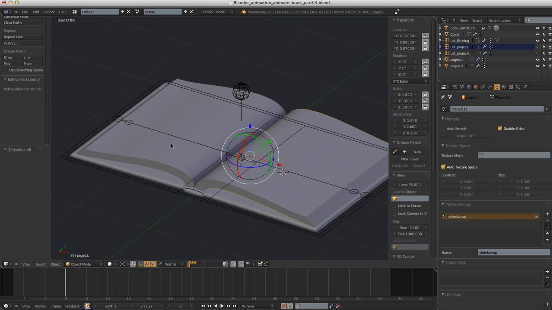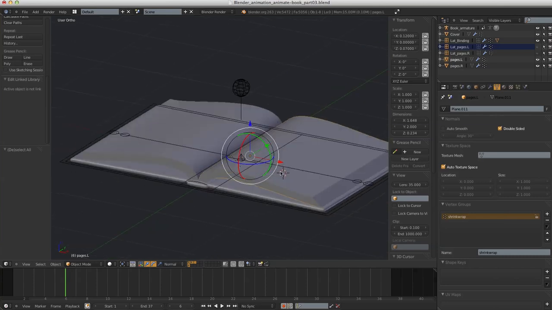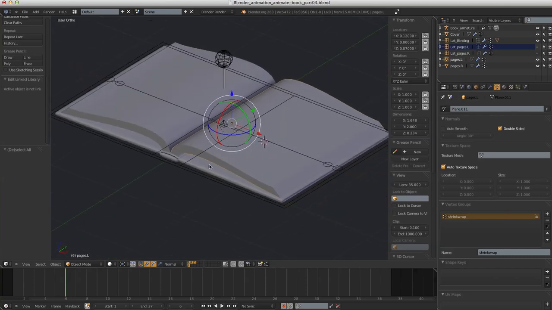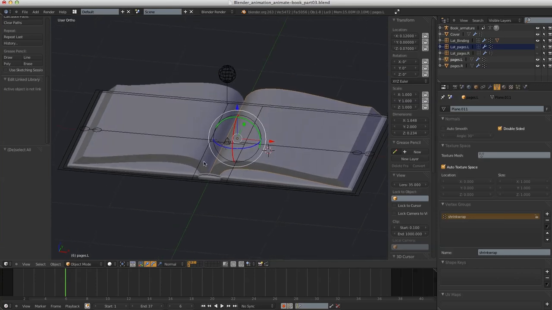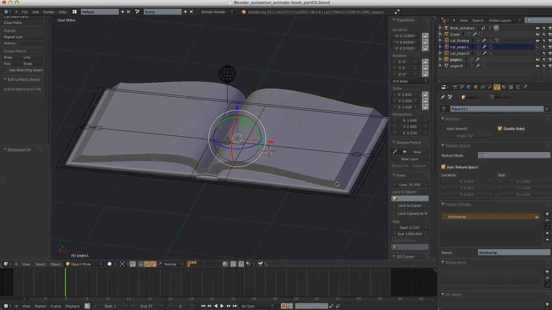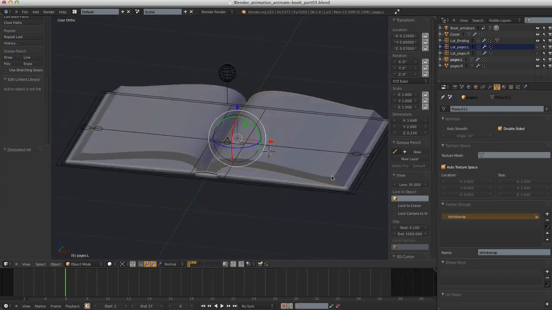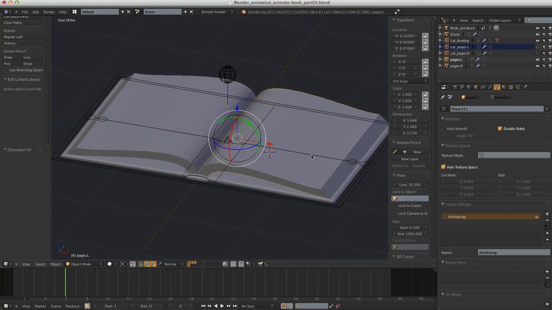And there's going to be part 3, and so we're going to focus on the mass of pages today. So basically this is a volume that's going to represent the stack of pages in the book. The idea was to find a way to rig this mass of pages to have this nice curve and this kind of inclination at the end. So like that we have basically a volume that represents the stack of pages.